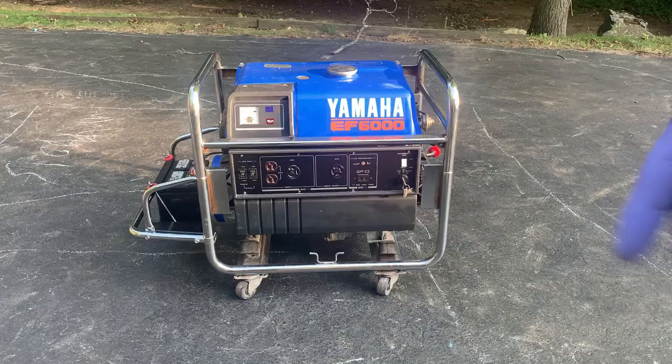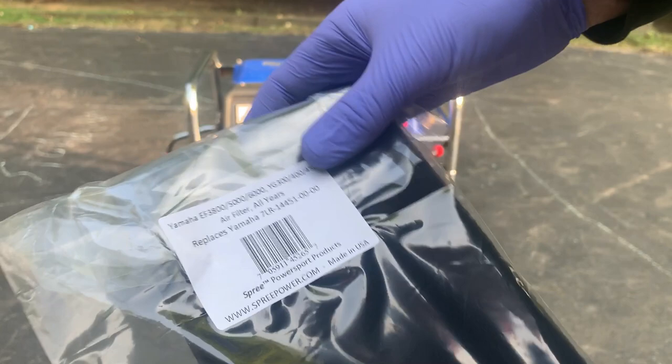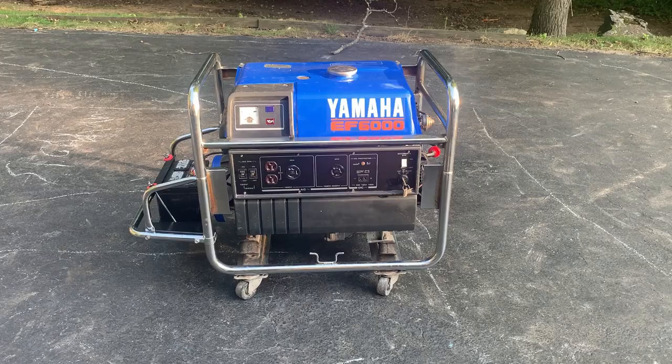Okay, new filter is here. Just gonna throw a little bit of oil on it. Hopefully it fits, and then we'll just do the final test.